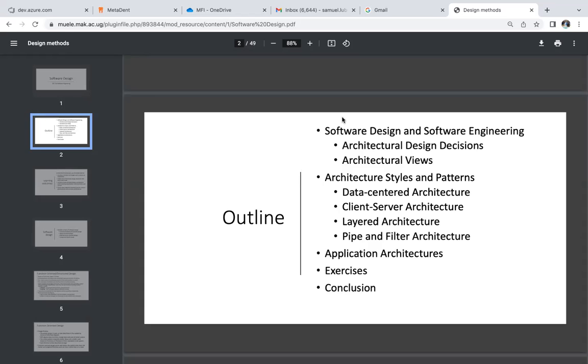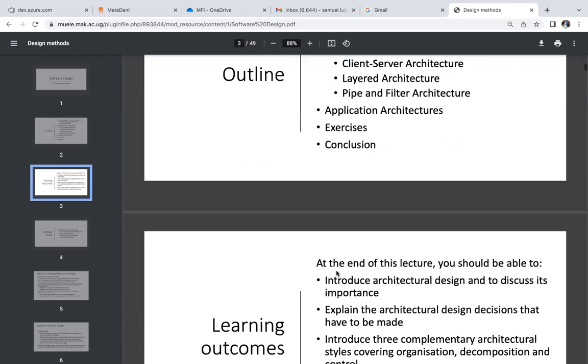In our case, we are going to be looking at architecture design decisions, architecture views, the styles and patterns, data-centered architectures, and so on, as you can see. At the end, we shall have some exercise based on what we have discussed.